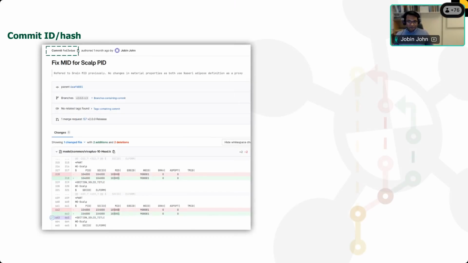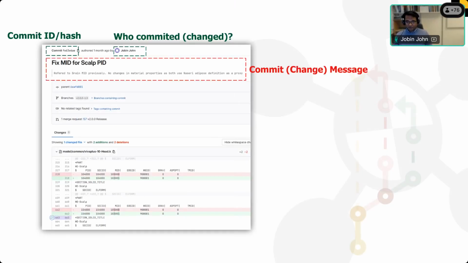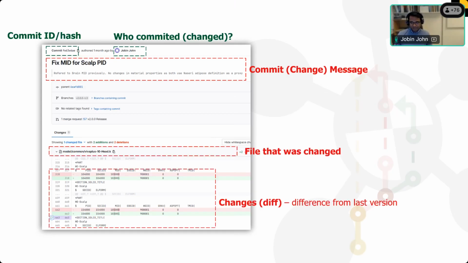And if you would go to OpenVT, this is what you would see. You would see who committed the change. There's a description of what is happening in that commit, and more often we record the reason for the change and so on. For example, here there was a material ID that was not used rightly. And then you come to the file that was changed. It shows what was changed in the file.